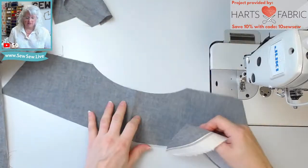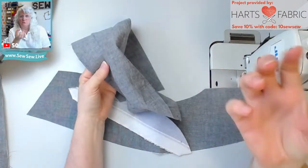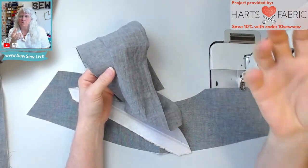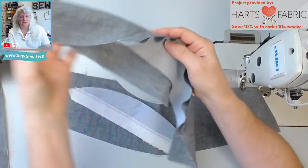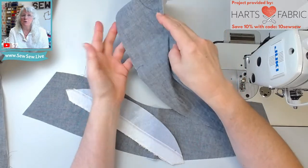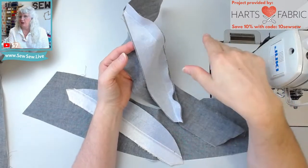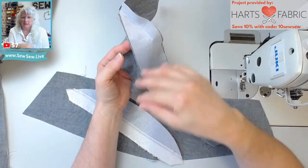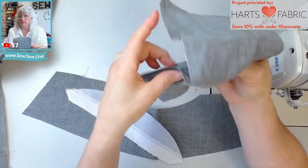It depends sometimes. These two are both interfaced. Usually when you need to draw up the fabric, you want that side to be toward the feed dogs, because the feed dogs will aid you in easing the fabric on there. And in this case, that's what I did. So this is the uninterfaced side down. This one's interfaced, so it's going to be more rigid. Personally, for me, it depends on going convex to concave, and what will work better and be easier. This one worked just fine. This fabric's really lightweight too.